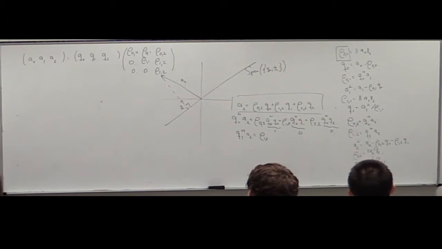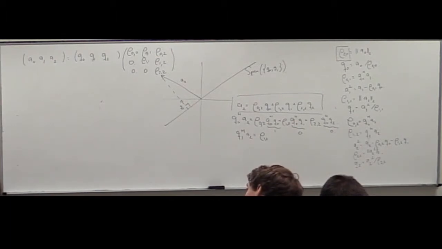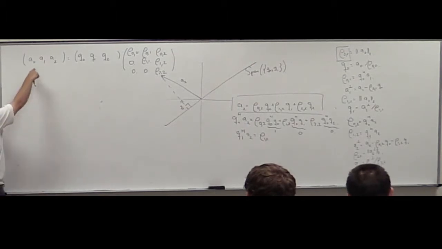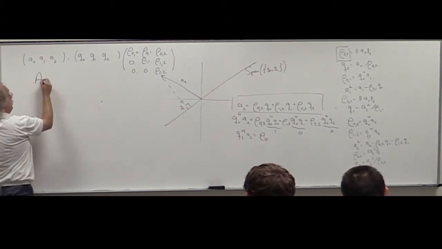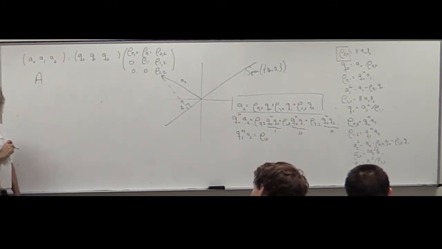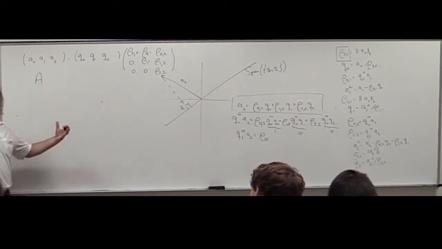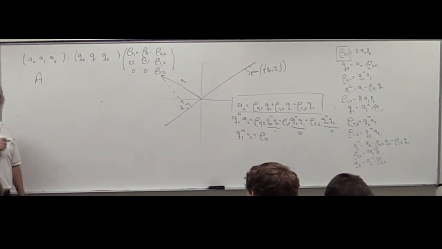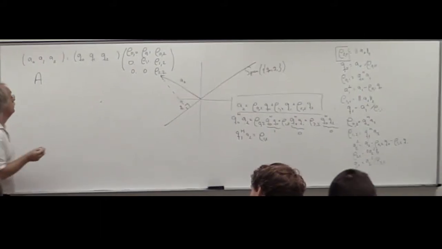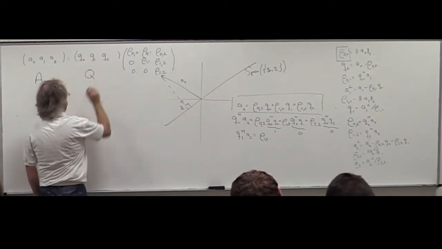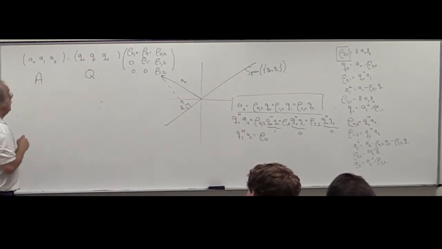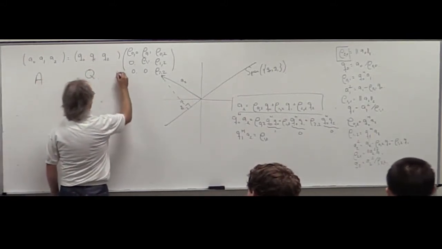Okay? So what I'm trying to show here is that this Gram-Schmidt process that you may or may not have seen before is actually equivalent to computing a factorization of A. Here is matrix A that has these vectors as its columns. We often like to take collections of vectors, cram them into a matrix, and make them the columns of a matrix. This is a matrix Q. And this is a matrix R.